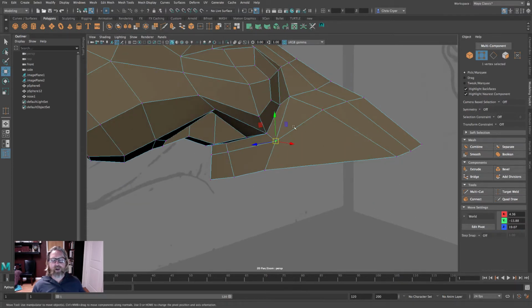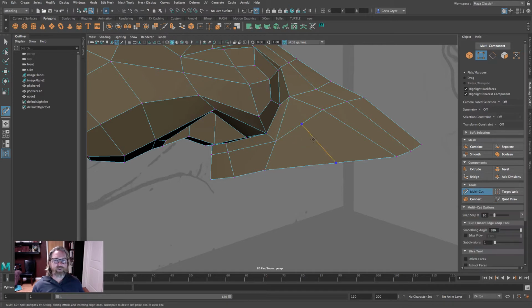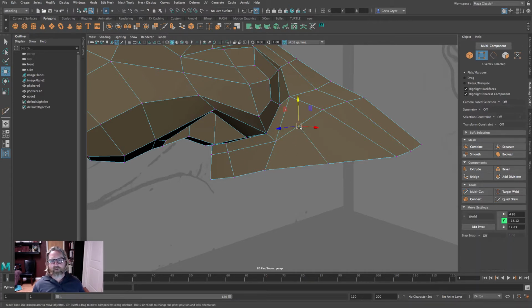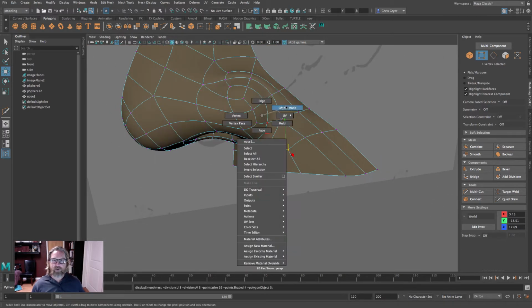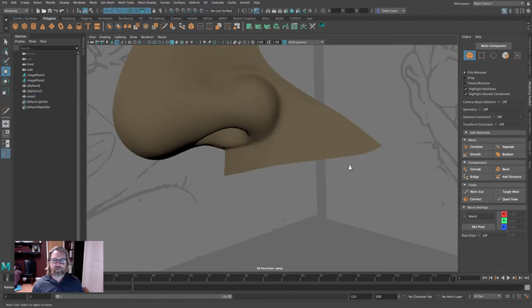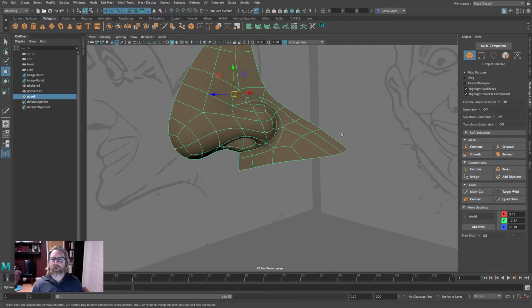Now we've got this tri here, but that's actually opportune because we can use our multi-cut, add an edge there, and now we've got that extra edge that we wanted. We didn't drive an unnecessary edge loop, and in order to create this, we gave ourselves some geometry where we could use it. And so there we are prepared to move on to the top of the mouth.